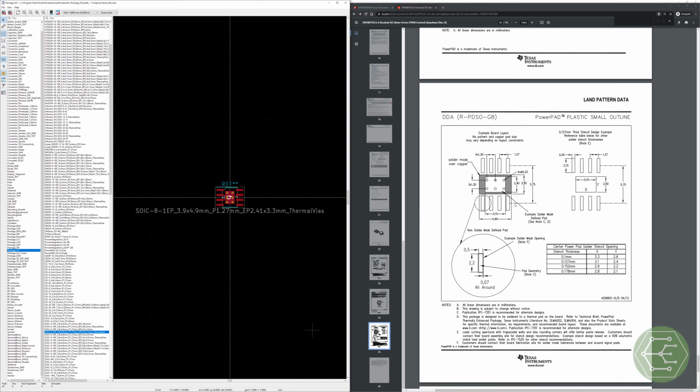What did they recommend here? They recommended 2.4 by 3.1. So this is actually really close. It's not quite what they specified, but it has the right pin spacing. It has the 1.27 millimeter pin spacing. The overall dimensions are pretty similar. It has the right amount of vias.